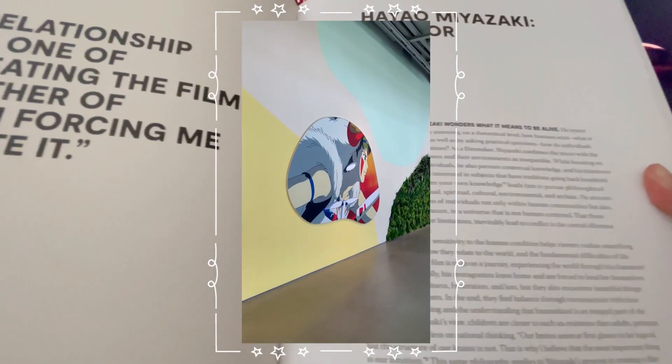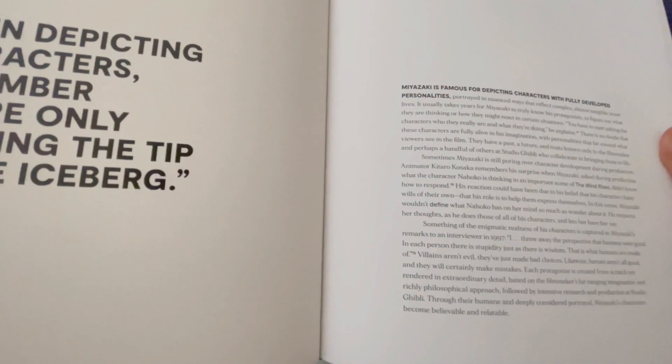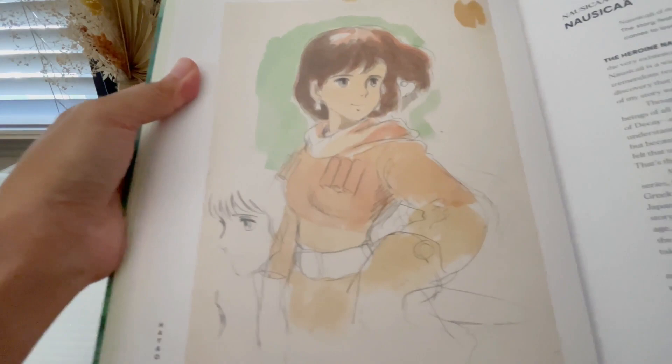As you can see while I was flipping through this first book, it has a lot of writings about Miyazaki and Studio Ghibli from the perspective of other industry professionals and admirers. I always appreciate key quotes because I feel like it reveals a lot about someone's thought process. Towards the end, it has illustrations and image boards of selected works. If you're looking for a comprehensive book about Miyazaki, this one is a pretty good one.